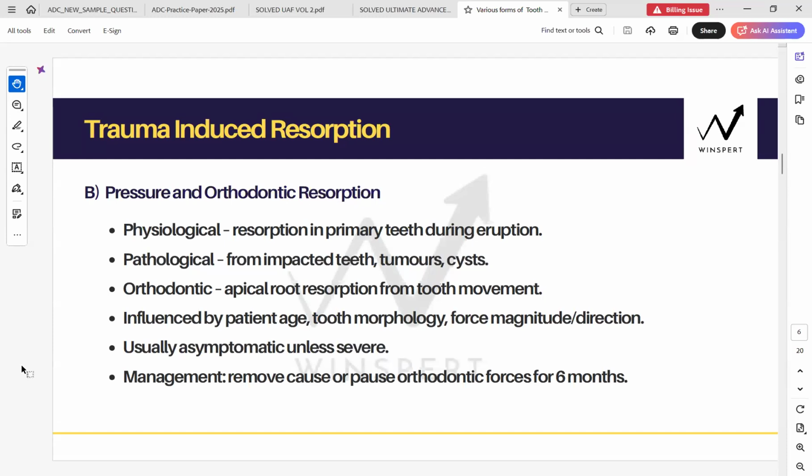Right, Kinza? Again, rash will still apply. The history has to include ortho treatment. Okay? There are other predisposing factors as well for the external cervical resorptions, which I will talk about when we come to that. So far, so good, everyone. So let's focus on the pressure-related ortho, which is seen on the apical root resorption, and it comes because of the tooth movement and the forces that were applied during the ortho treatment. Clear?